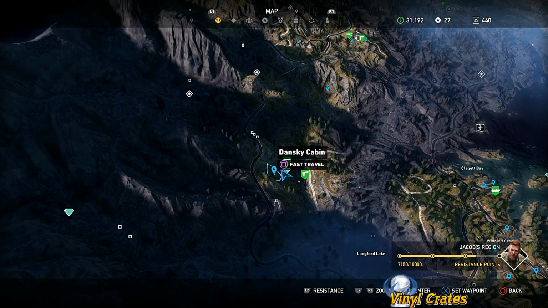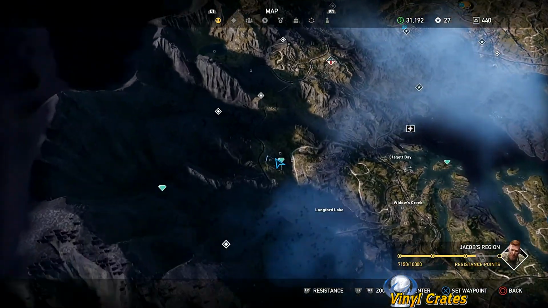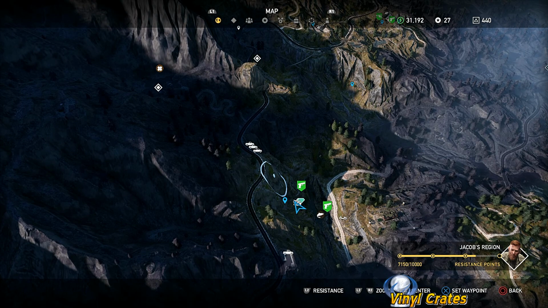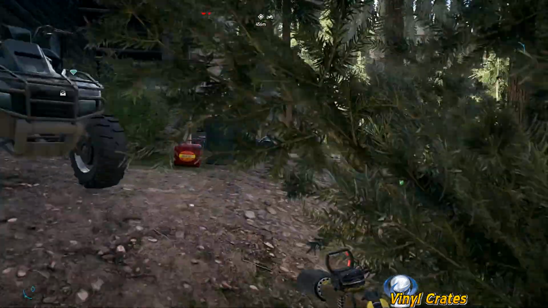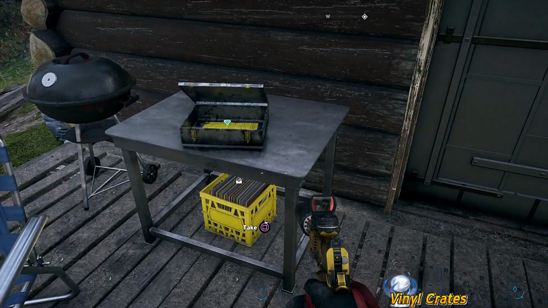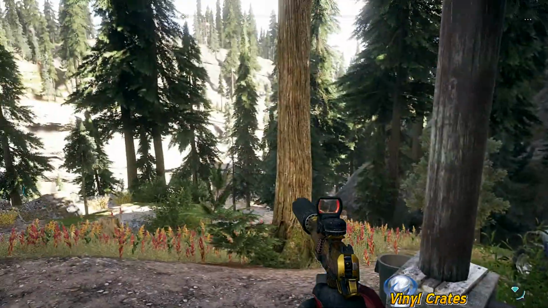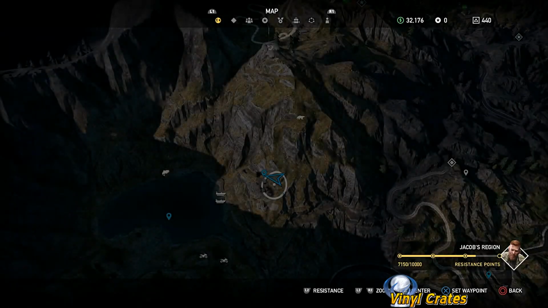Alright, next up is the Danskey Cabin. Again, awkward spot to get to in Jacob's region, southwest. Details are perfect to fight that gorilla type fight. This one's going to be a nice and easy spot. That prepper stash is quite a bitch. You have to climb all the way up the mountain.